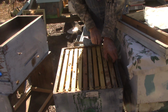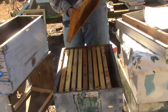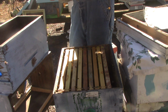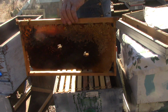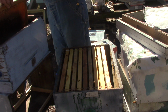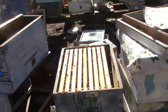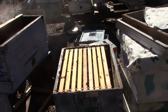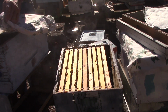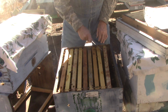Now this one's got brood stuff in it. We will be putting it on top, because I think that's what we were supposed to have done the last time. This one here has some honey. Has a little honey on both sides. Cover that little one up. We got enough room to work with, I think. Yep.